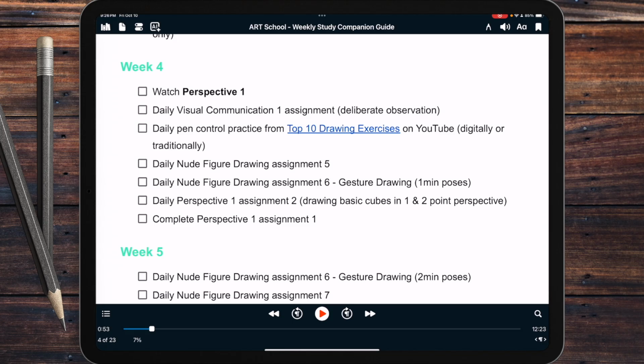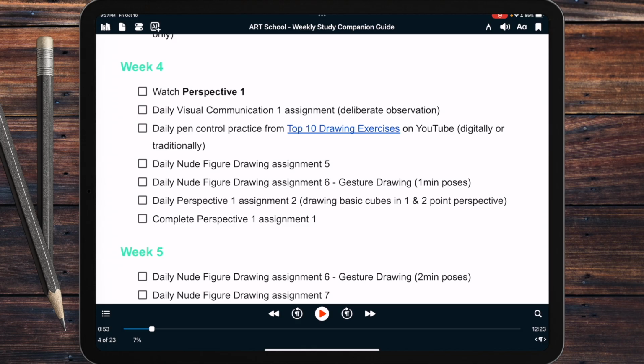So here we go. For week 4, it was to watch the Perspective 1 lecture, which basically just talks about some of the assignments in the module, as well as how to use perspective.